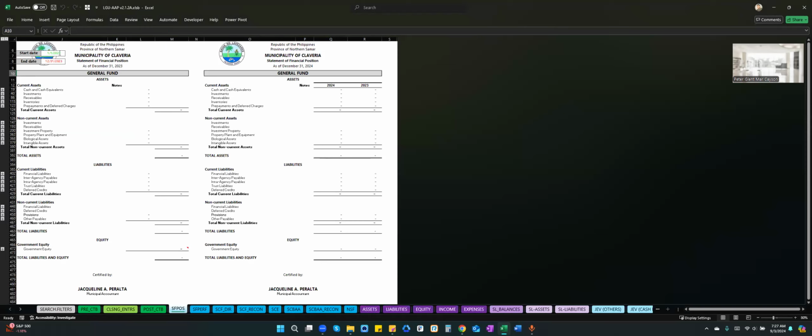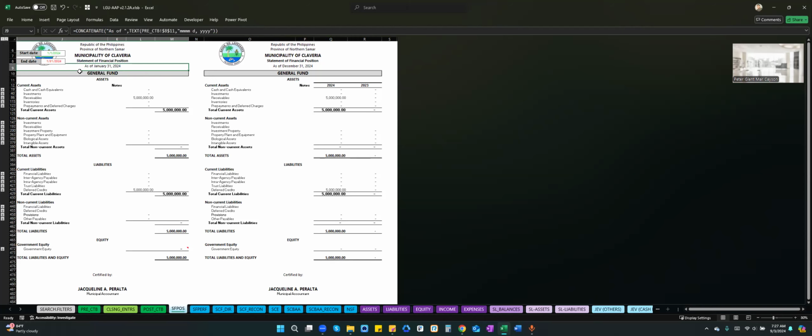You have to change this to 2024, since we are working on the 2024 FS. This one here is a filter. For example, if you want to filter just for the month of January, you can set a cutoff of January 1 to January 31. You can make these financial statements show figures depending on the filter here. If you want January 1 to December 31 only, it will show only those figures.